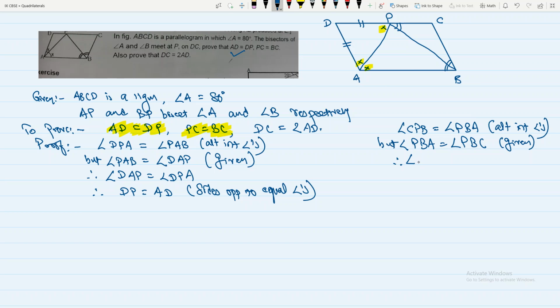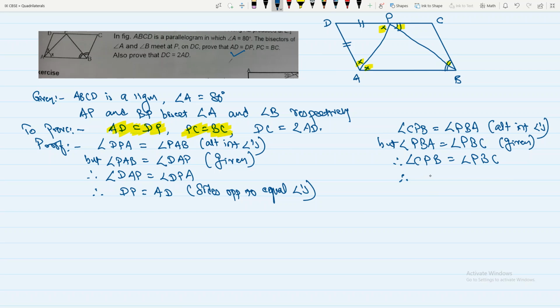तुमने एंगल का नाम थोड़ा गलत लिया. Therefore, angle CPB is equal to angle PBC. ठीक है, CPB PBA से इक्वल है, PBA PBC से इक्वल है, तो CPB PBC से इक्वल होगा. एंड therefore इसका मतलब है कि ये दोनों एंगल, ये वाला और ये वाला इक्वल है. इसके लिए यस, टेल मी मानस.